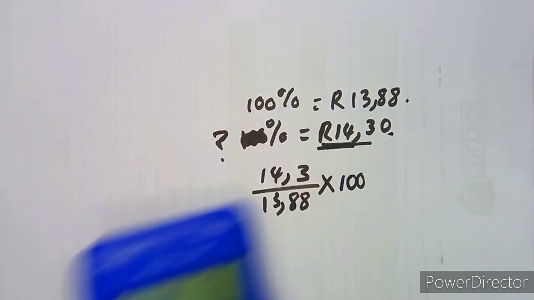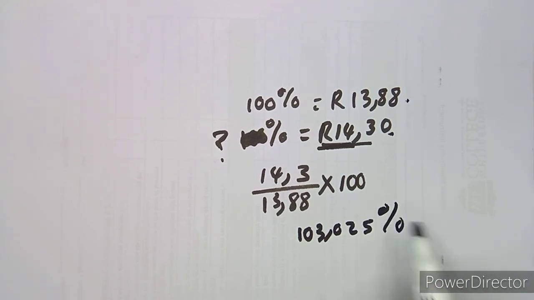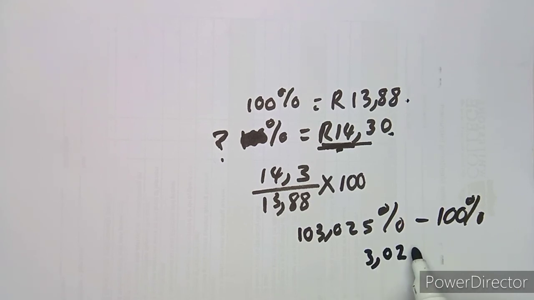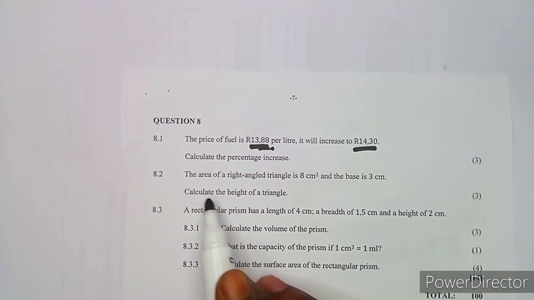So it's going to be actually something like 103.02, whatever that we have, percent at this amount. Then we subtract the original, which is 100%. So if we subtract 100%, it's going to be 3.025, something like that. Was this the same answer that we obtained, or is it actually 2.9? Okay, so guys, just cross check if there is any mistake that you're having on the calculator and so forth, but that is the idea there.